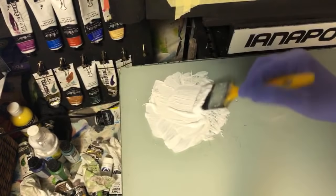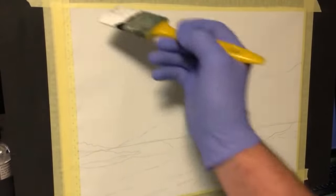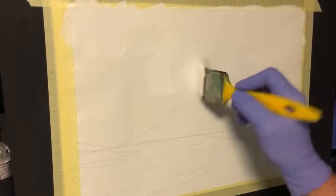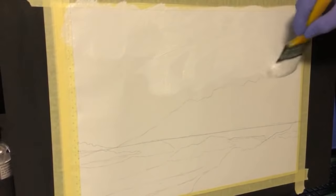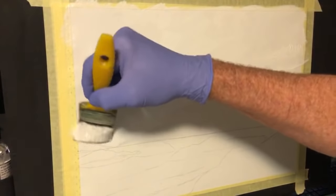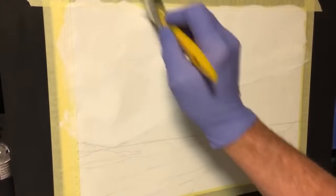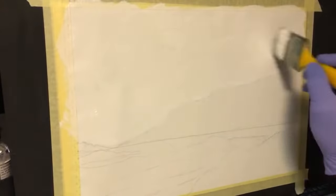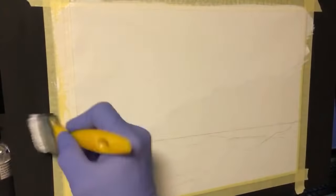All right, I'm getting all this on my brush, just so I can paint in the sky area up here. So I'll get this just to the headland out there. This is going to allow my sky to blend really beautiful. Like some oil paints, like the oil artists get out of their paints. So I've got that craft paint, that's just craft paint and retarder mixed together, and I've brushed it onto the canvas. Now I'll just stroke it left and right, get it nice and an even coat on there. There we go.